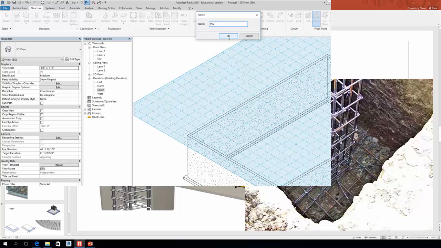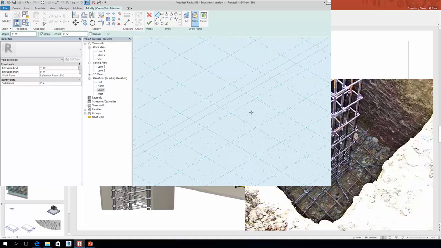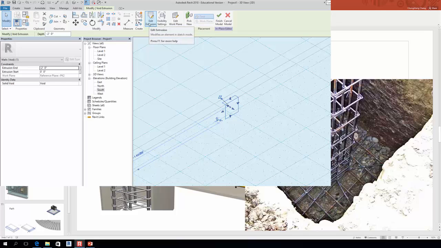Say okay. Your PK2 is supposed to be a void, void by extrusion. This time, if you go there and draw the box, you're guaranteed to be on the wall, because we set it on the wall. Then you can go down, for example, 2 feet. Say done. All right, looks good.